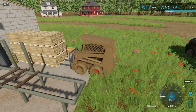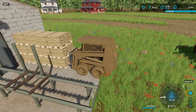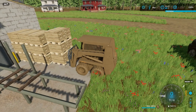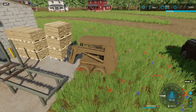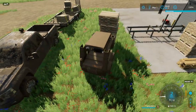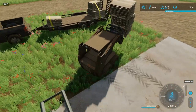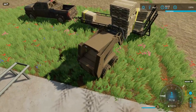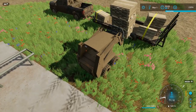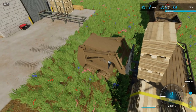We have a new field already, like I showed y'all in episode 4. But there we go. Just want to get 3. I don't need no more than 3. We're gonna probably seed soybeans if we can, because soybeans go for a lot of money. And I seen those new restaurants over there, so we got another place we can sell crops to. Really, to be honest with you, we're gonna go to the one that has the best price.